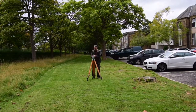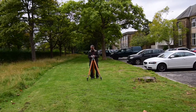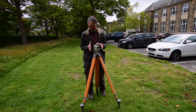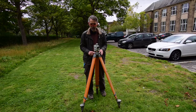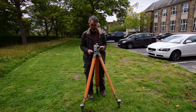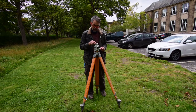The measurement is made with a special little telescope which we put on this tripod. The thing that's special about the telescope is that it looks exactly horizontally. The process of levelling the instrument is actually rather frustrating for a beginner. First you have to adjust the tripod so that the top of it is quite close to level, and that's the hard bit. Next you finish off the levelling with these 3 screws, and that's very similar to the 3 screws that we use to level the gravity meter. And you can tell you've got it approximately level because there's a little spirit level on top of it here.